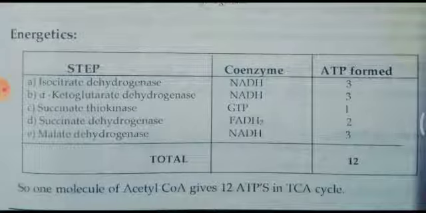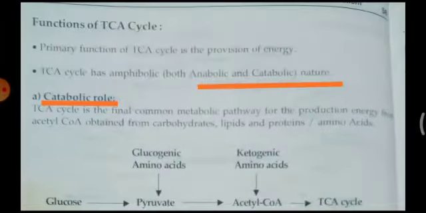Glycolysis gives 2 pyruvate, and 2 pyruvate gives 2 acetyl CoA. Similarly in lipids, for beta oxidation, depending upon the type of fatty acid, and according to the number of carbons present in a fatty acid, you will get a number of acetyl CoA from it. So this is about the energetics or bioenergetics of the TCA cycle, showing 12 ATPs production for one acetyl CoA entering the TCA Krebs cycle.